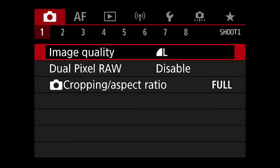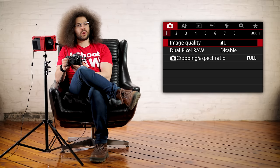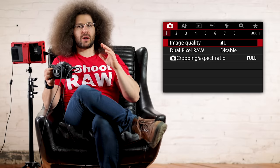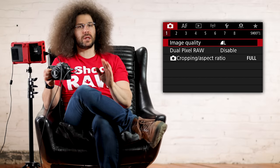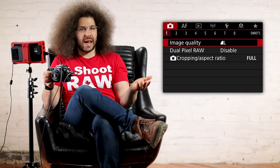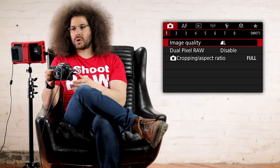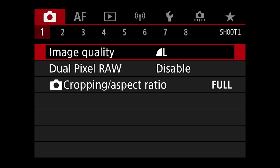And look at this, we have now 8 different folders here under red, or 8 different pages that we can choose from. And we are gonna go through and individually go through each one of them. Now, I'm not gonna go into super detail about every little nuance of this menu, because that would make this like an 8-hour video, but I'm gonna go through the things that I like to use and give you some explanations, starting with image quality.